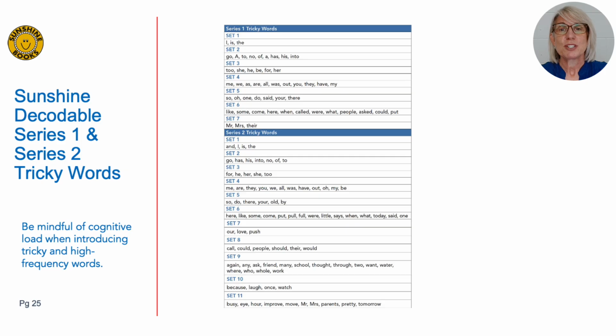When introducing tricky and high-frequency words, it's important to be mindful of cognitive load and introduce them in a carefully planned way. On this slide, we see an example of the tricky words that are taught within the 2 Sunshine Decodable series. In this next video, you'll see an example of how to teach a tricky word.